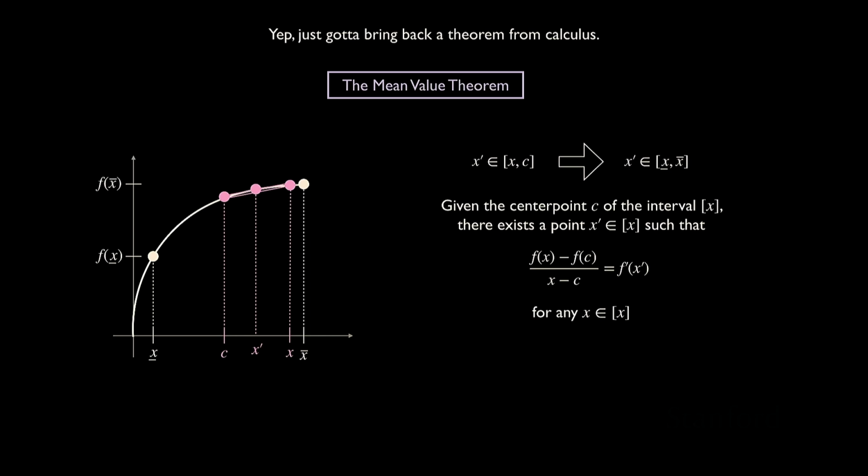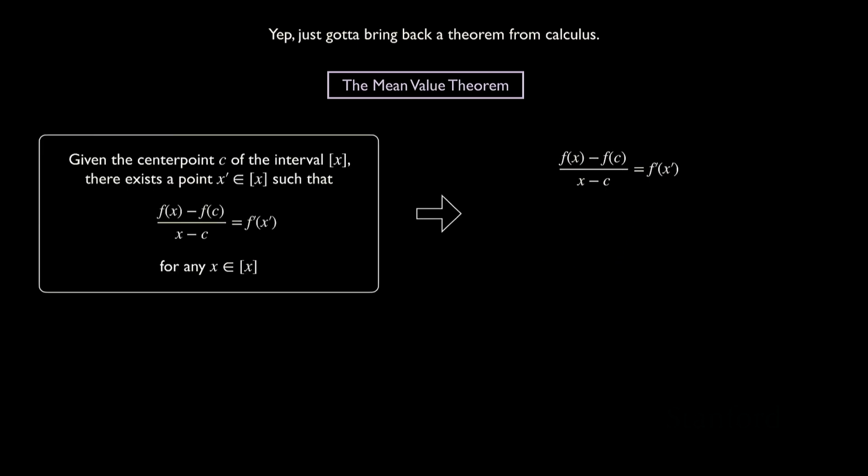I think it's true even at the very boundary points. Because you could just imagine we take this x and put it over here, we're still going to have a value that's in between these two where that happens. We're saying we're going to create a new interval between the center point and just some value x within the interval. And then the point where the secant line thing happens is always going to be in the bigger interval.